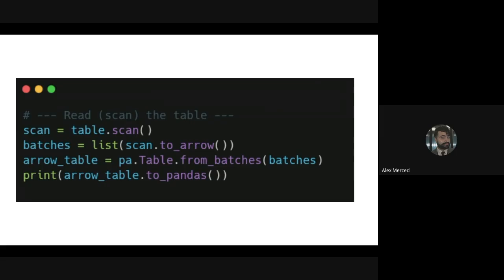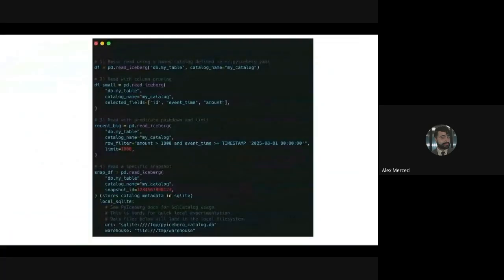Okay, so that's what's happening here. Again, we're loading the data into an Arrow buffer, and then we're basically using Pandas and turning that into a Pandas table. And then Pandas v3 is going to have explicit support. I was talking about Iceberg v4 earlier, but Pandas v3 is going to have explicit support for Iceberg.